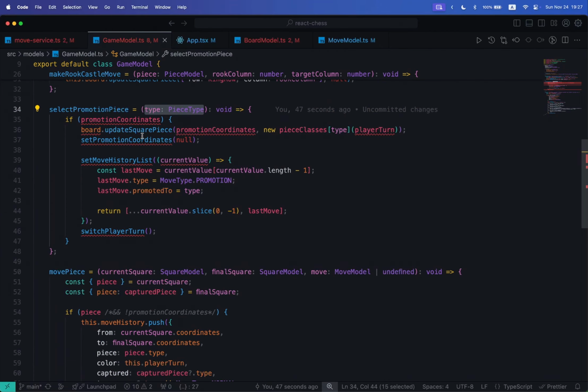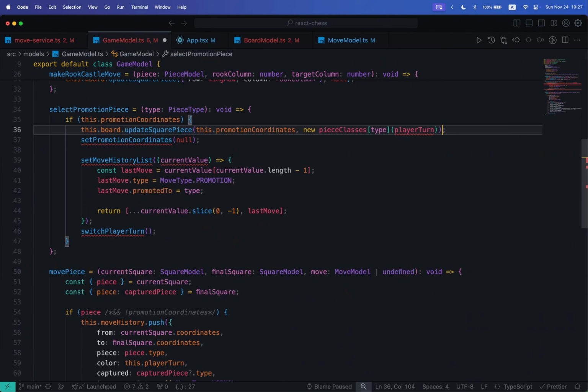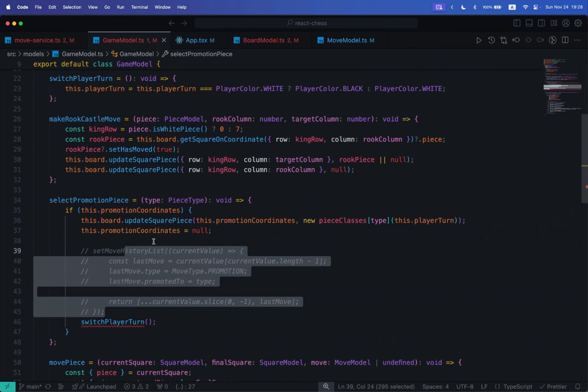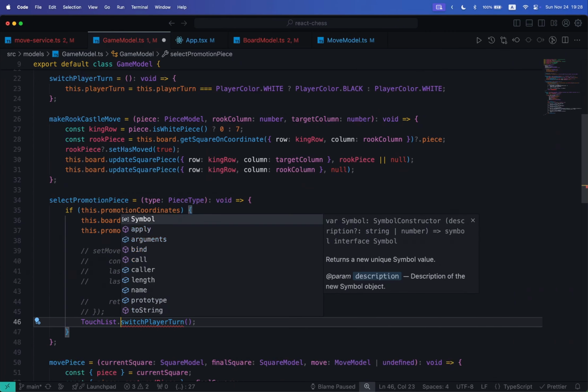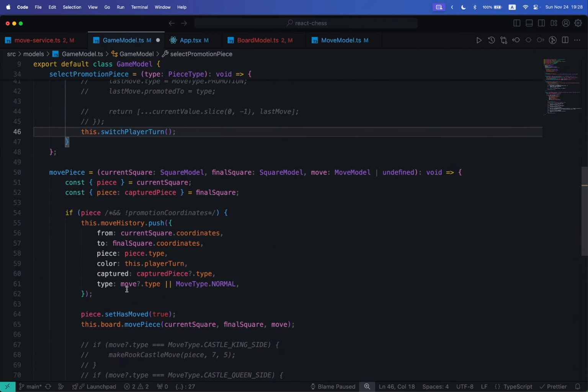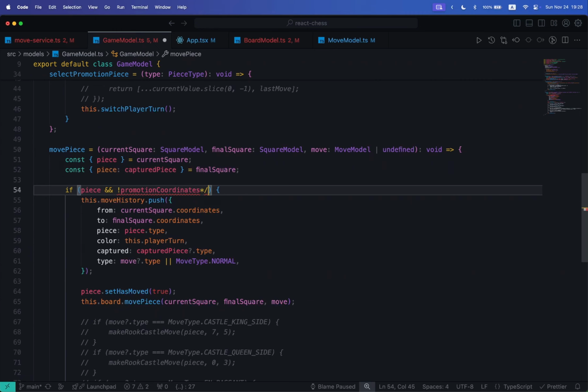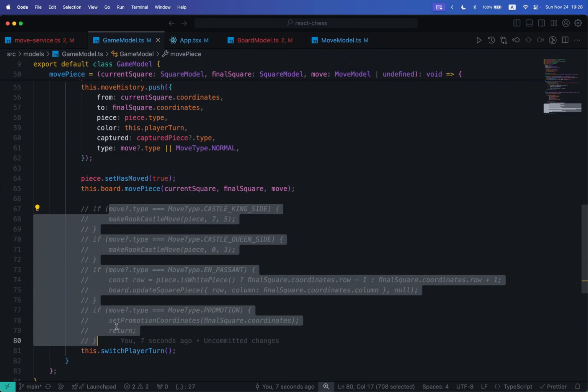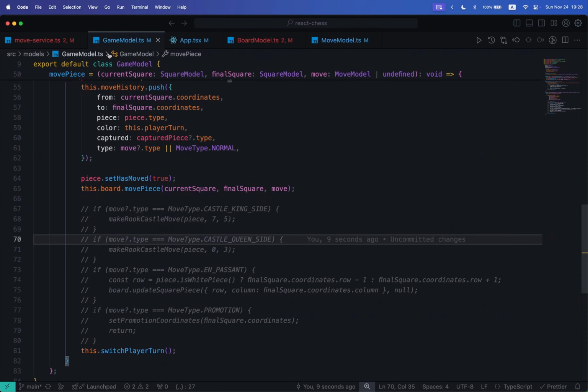while the logic now is brought to the game model. Here, you just need to add some this in front of a couple of things. This player turn, set promotion coordinates, no, just go directly. This promotion coordinates equals null. Set move history list to be slightly different, right? I'm going to comment this out because now we need to replace the last one. And here this dot switch player turn. Here we can now uncomment this part because we have the promotion coordinates. And this looks good. This I'm still not uncommenting because of our logic that we're still dealing with.